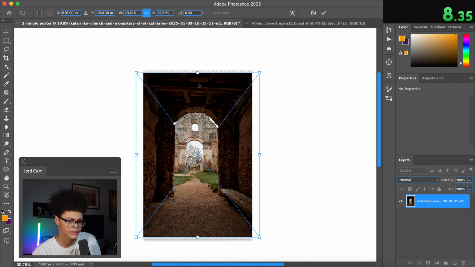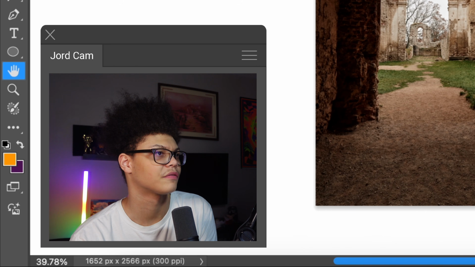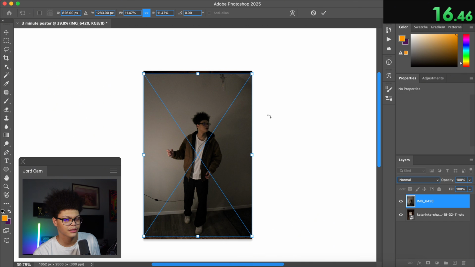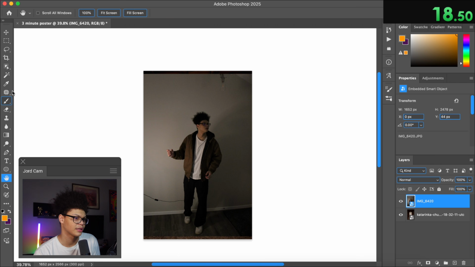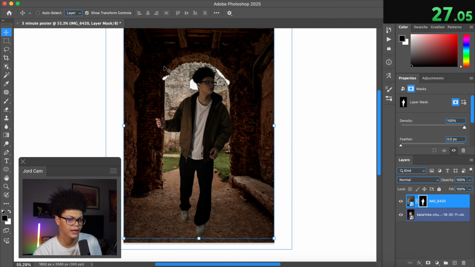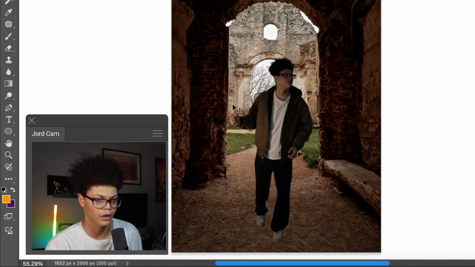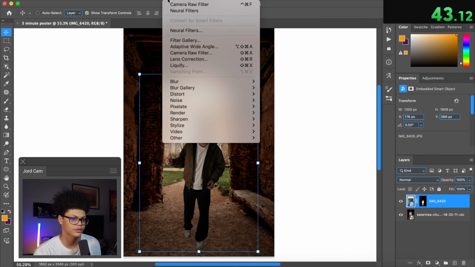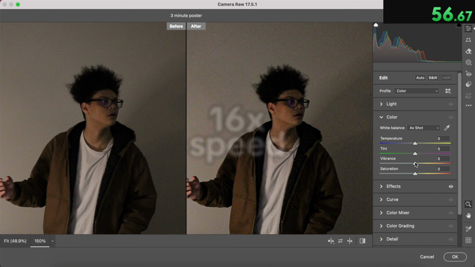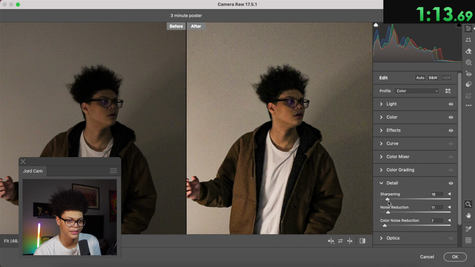See, this is sick. This is a cool image. Okay, now I'll add the picture of me in here. And I'm still gonna use the select subject tool because I feel like it did pretty good last time. I do kind of have to blend in the shoes though. I feel like I'm off to a pretty good start so far. I mean, this image is pretty dark, so maybe let's just add a camera raw filter. This is definitely not the best picture I could have taken.